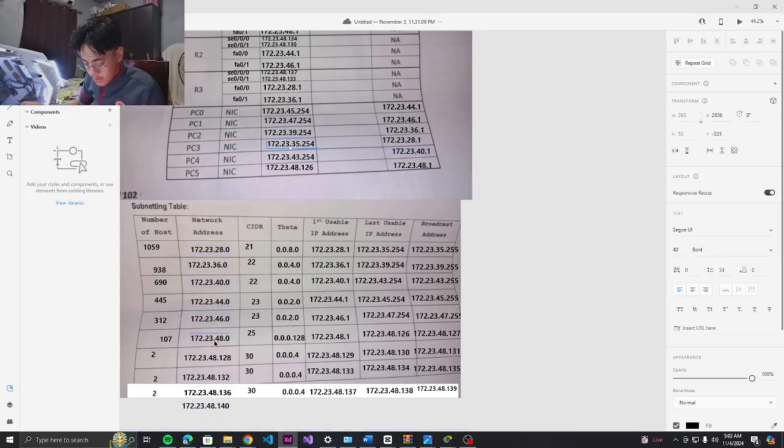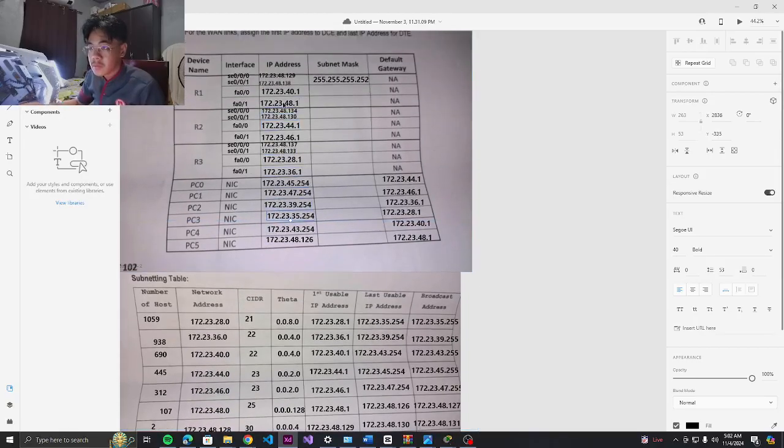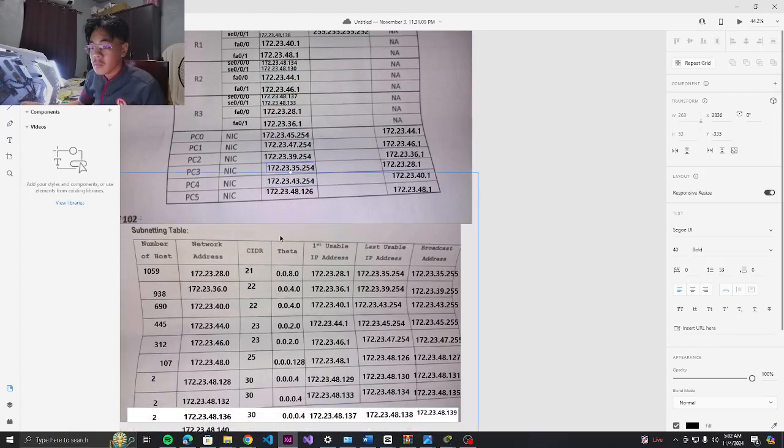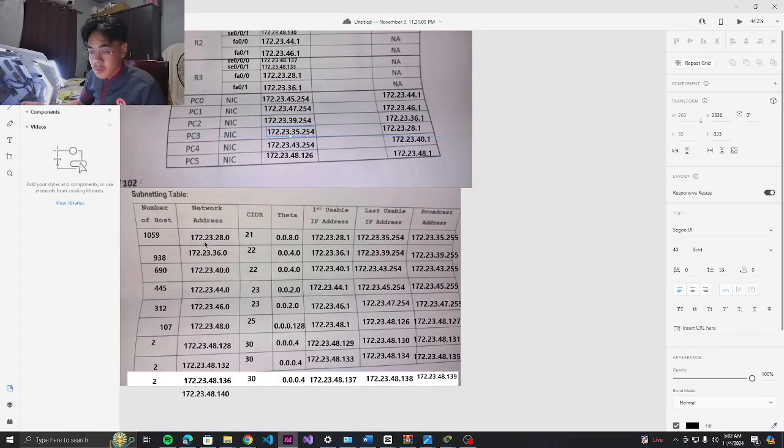This would be at router 3. 172.23.28.0. Yeah, it's starting to have a problem with this one. 28.1.